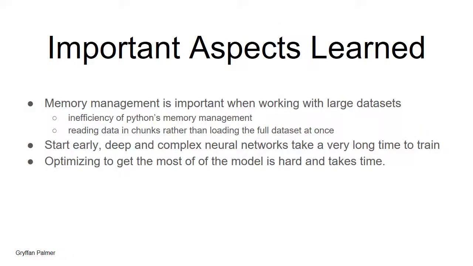The biggest takeaway from our project was the idea of memory management with large data sets. In the beginning of our project, we had an extremely difficult time uploading our entire data set and using it to train our model because of how large it was. However, we learned that reading data in chunks rather than uploading the full data set at once is much more efficient. We also learned that training and optimizing deep and complex neural networks with large data sets takes a very long time, so it is extremely important to start early when you're working with deadlines.